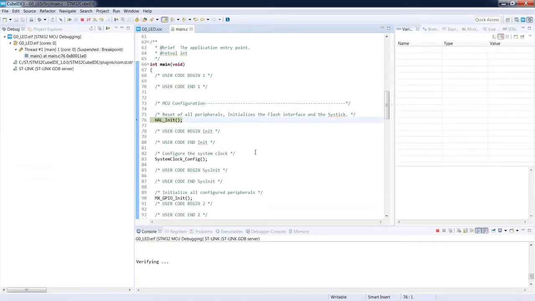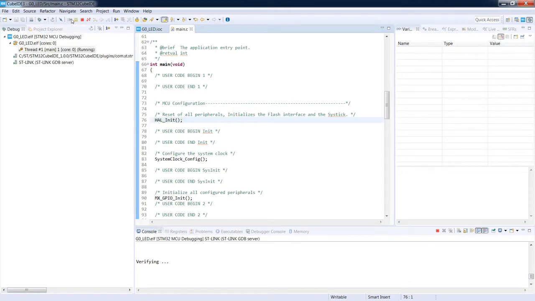The difference we can see right now is a slightly different top bar, which has some buttons that allow us to debug the application. So we can see resume the code execution, suspend the code execution, and terminate the debug session. We can as well disconnect from the target. There are some components as well to step through the code. Let's just press resume to start our application.